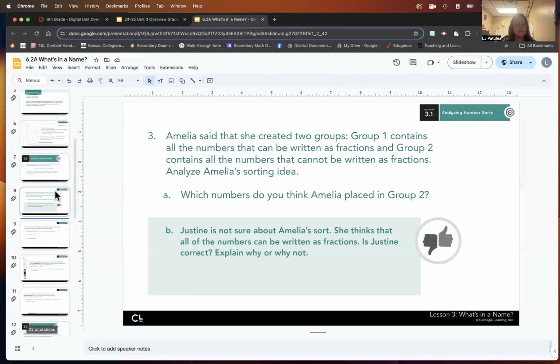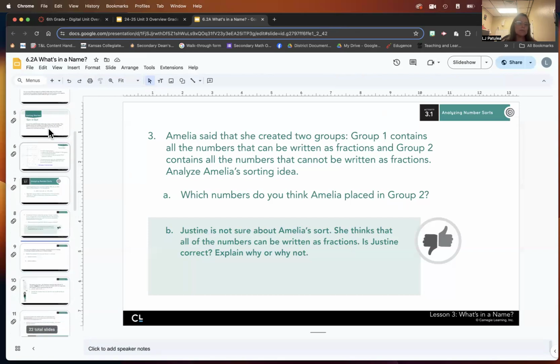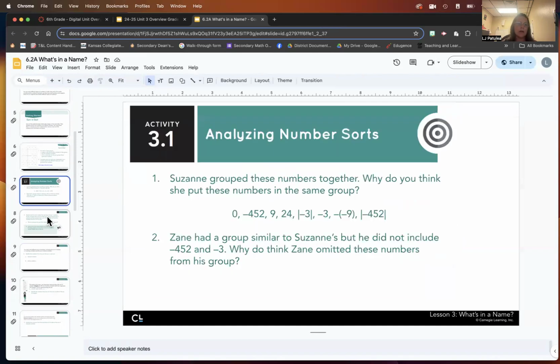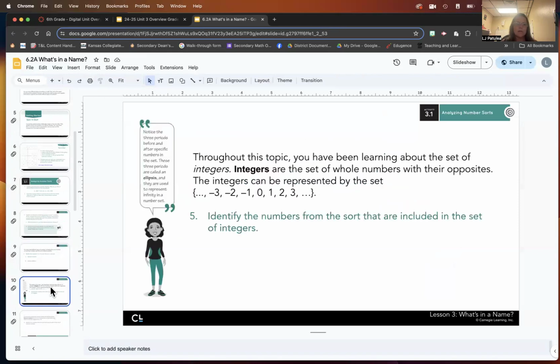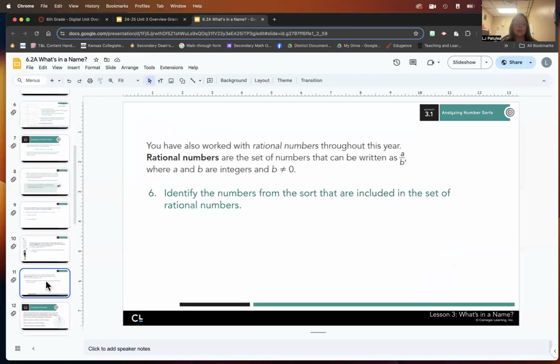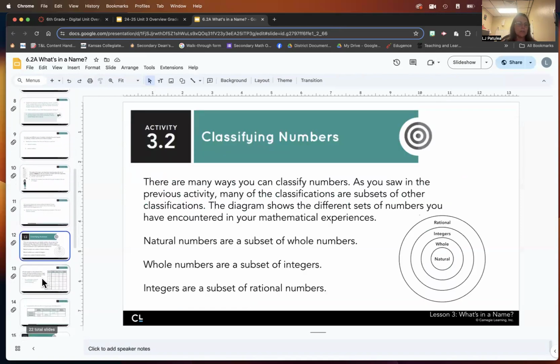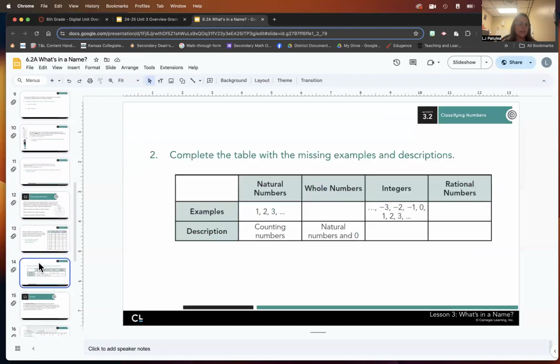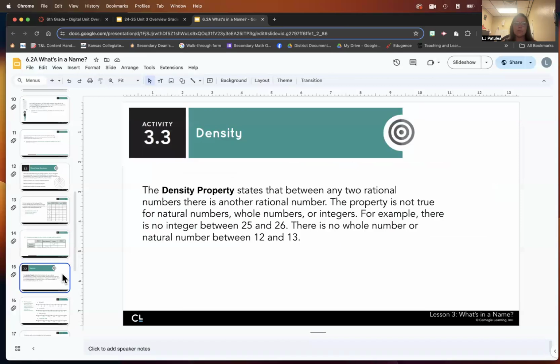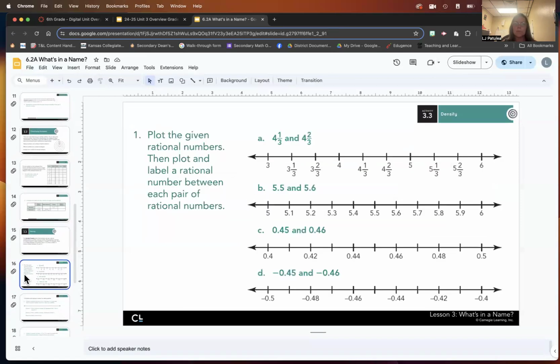Now remember, this standard started back in the 4th grade at this rigor level, so you should be able to jump right in at a 6th grade level. So let's see where we are. There are 6 questions that go through the front-loading practice. Then we've got a little bit of classifying numbers here, which was at the beginning of this unit. You can take this classifying numbers part out if you don't think you need to review that.